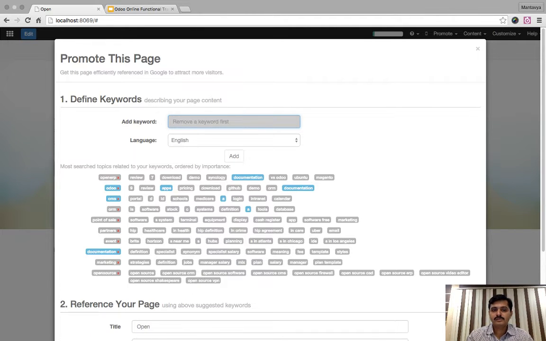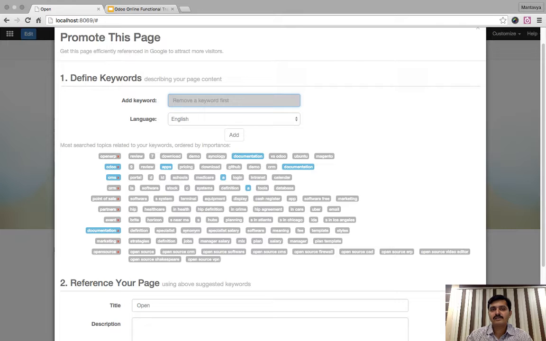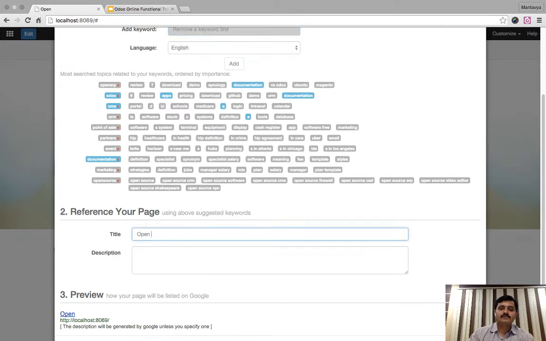Open source. So you see, okay, now I reached the limit, so I cannot add more keywords. Let's say open source application for your business.